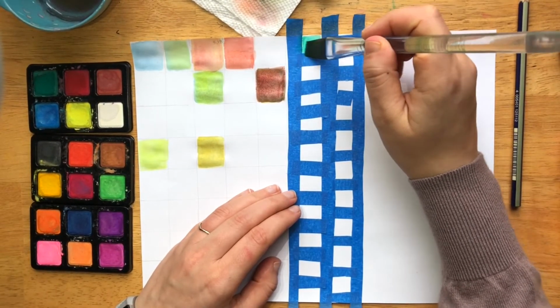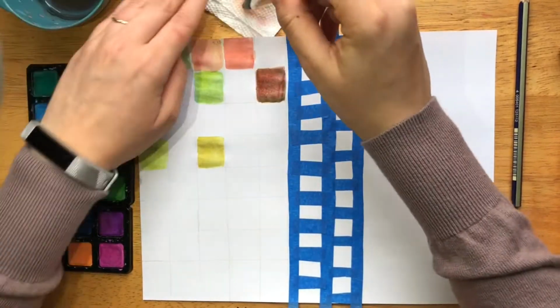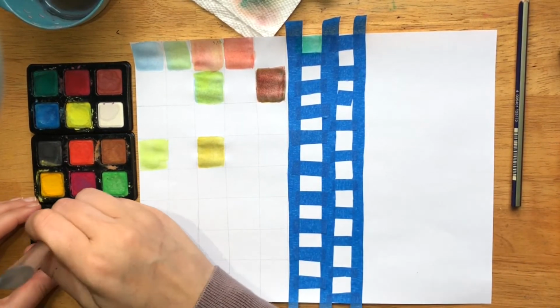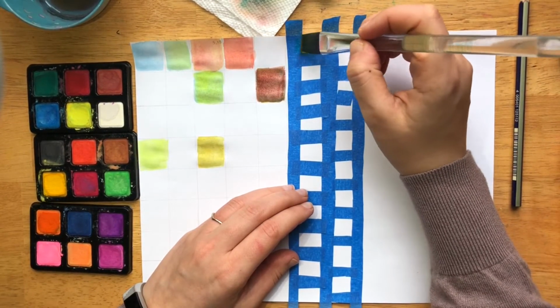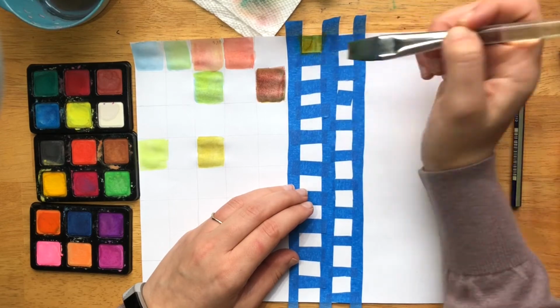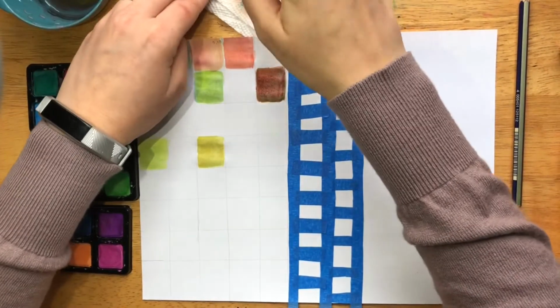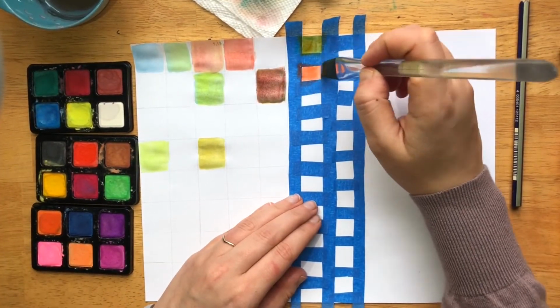with the tape. The nice thing about the tape, just remember those watercolor cities that we did, is that if you don't use too much water, it will not bleed. Let's see what happens when we do a green and orange. It's not going to be great. Oh, look at that. We got this interesting rust color. All colors are important, so it's good to see what we can get with them.